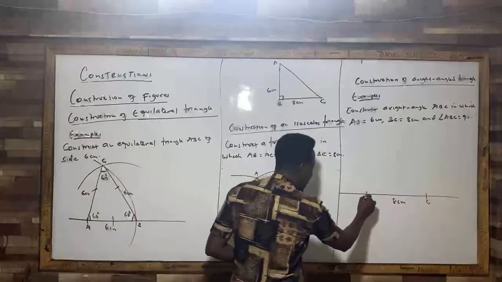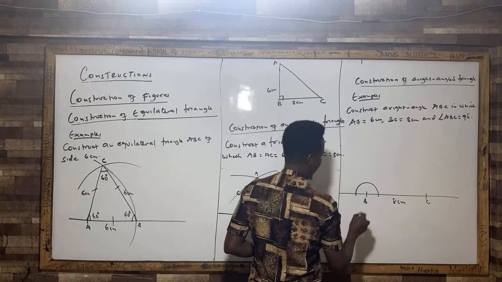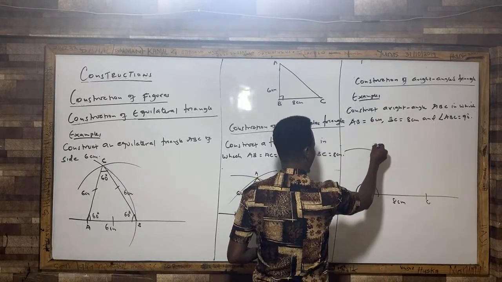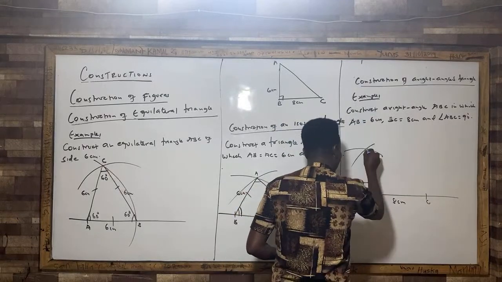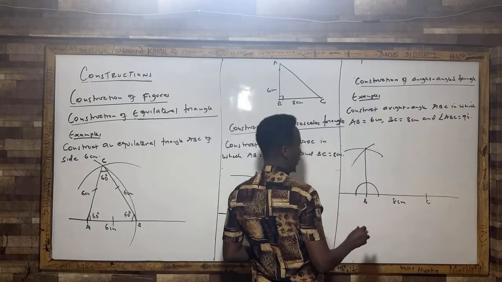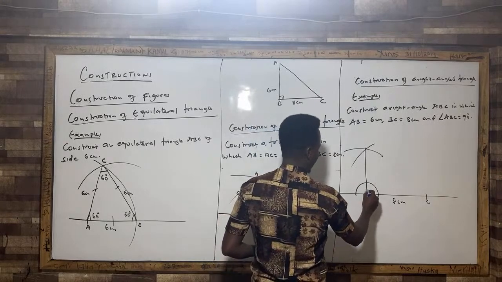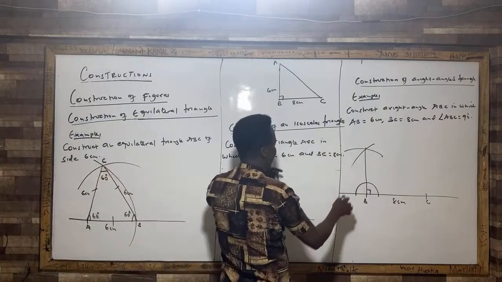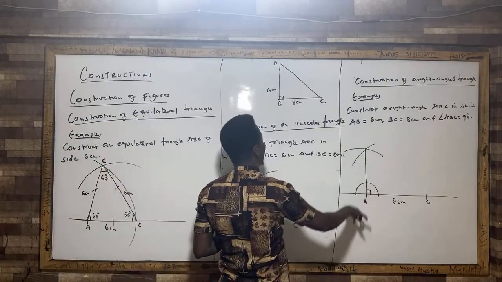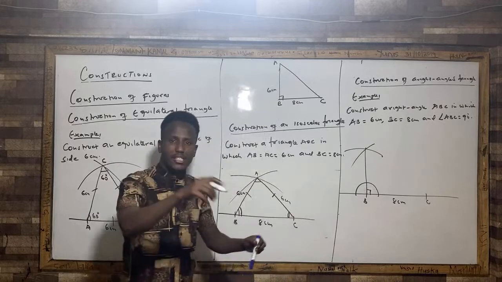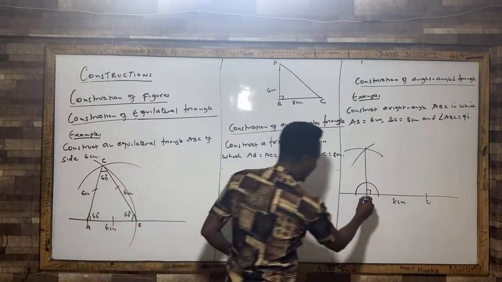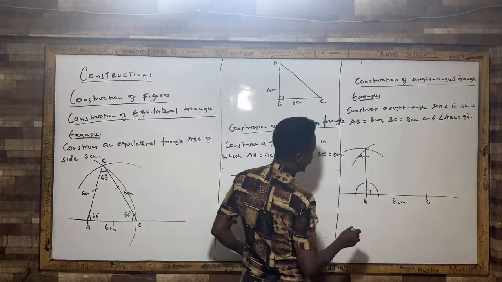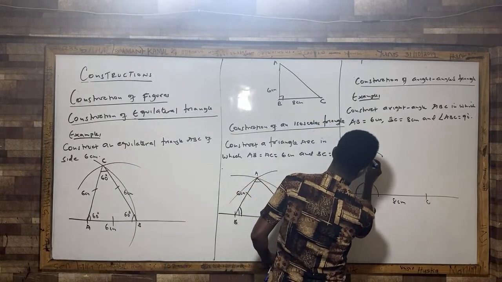Okay, at this point, let me get an angle of 90. I come here, draw another arc, come here, bisect. Remember, I'm using my free hand, though I need to get something right. So this is 90 degrees. But I know that the distance AB is 6 centimeters. So I will measure 6 centimeters from the ruler, stand here at point B, bisect this one. So now let's say this is A. So what will I do? I will join these two.